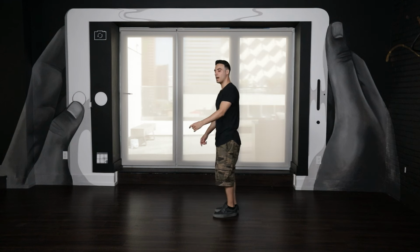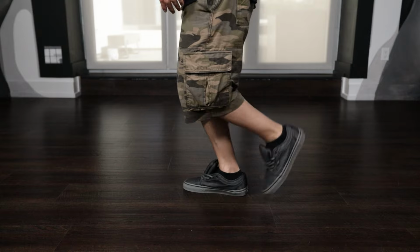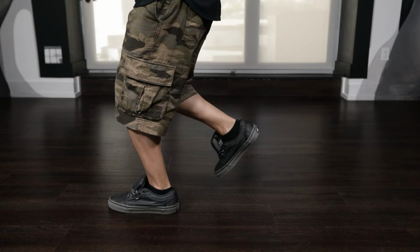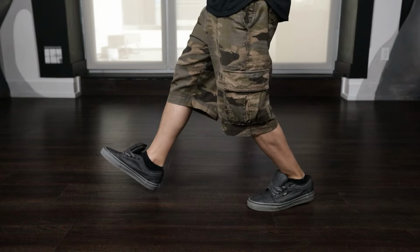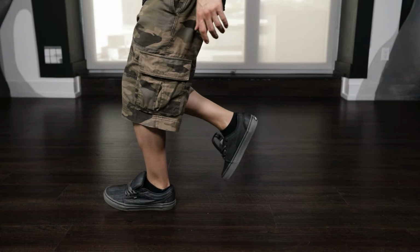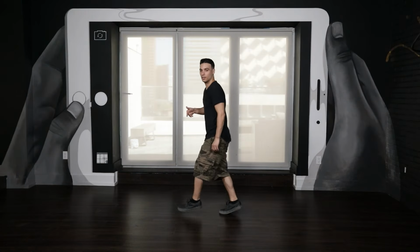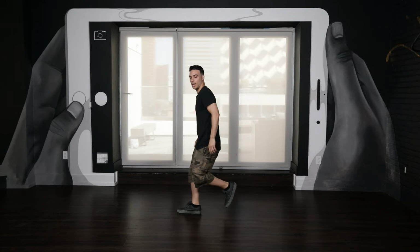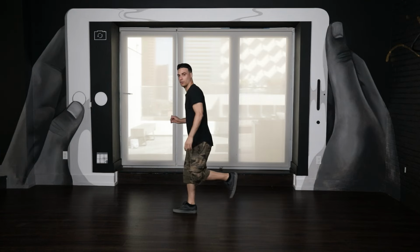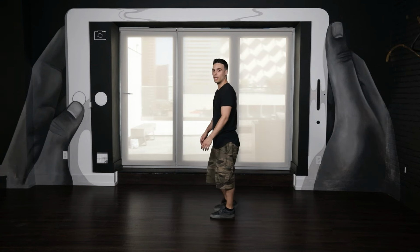Let's do a couple of more times. I'll do it slow. 5, 6, 7, 8, kick and step and kick and step. Good. Kick down, right leg here, kick down, switch, switch. Good. Let's do it again. 5, 6, 7, 8, go.